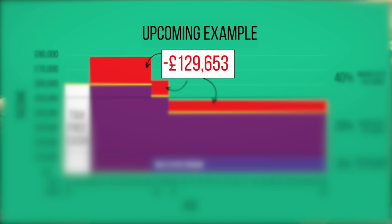In retirement, it's likely that the majority of your income is going to come from your pensions, which is why, if you want to achieve the highest income possible, you need to optimise your pension to reduce the amount of tax you pay when taking money out of it. This is hard to do because there are so many pitfalls you can fall into, like in the example I'm about to show you where a couple were due to make simple mistakes that could see them paying an extra £130,000 in tax. These are mistakes that I see people making all the time, which is why I wanted to make this video so that you can avoid them in the future.